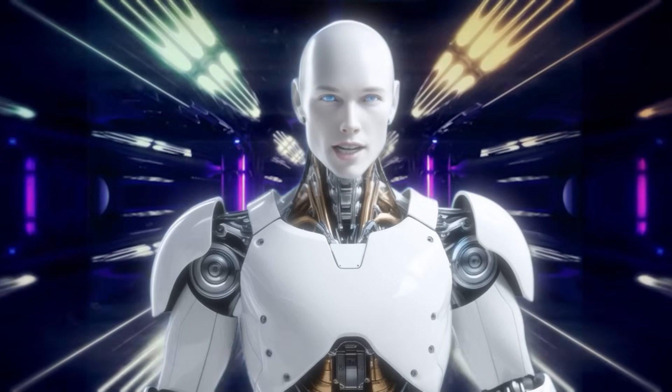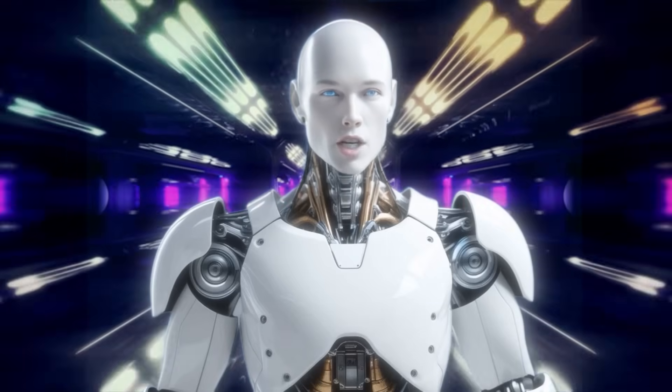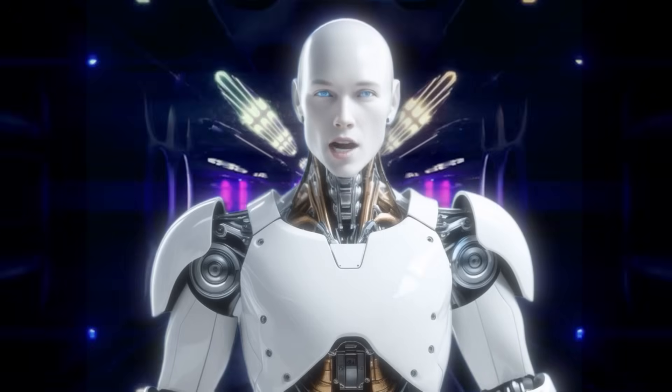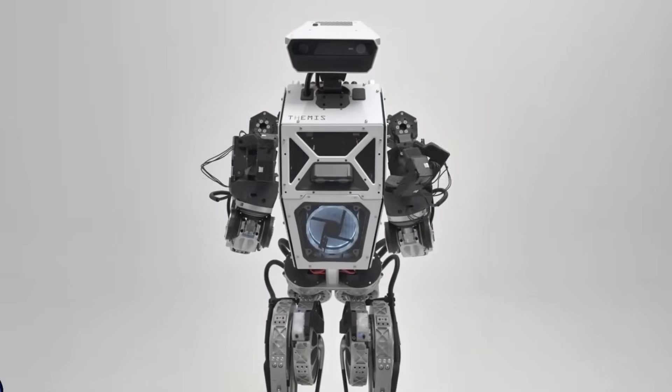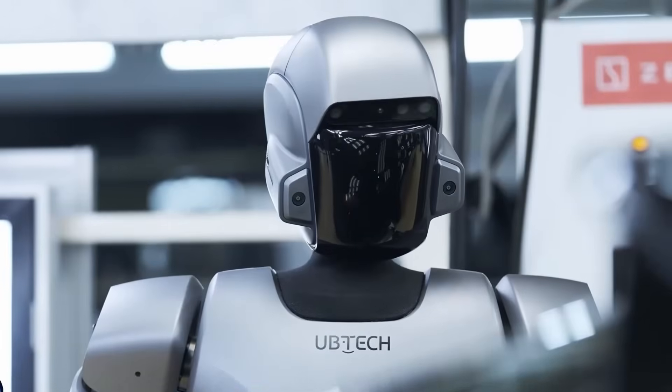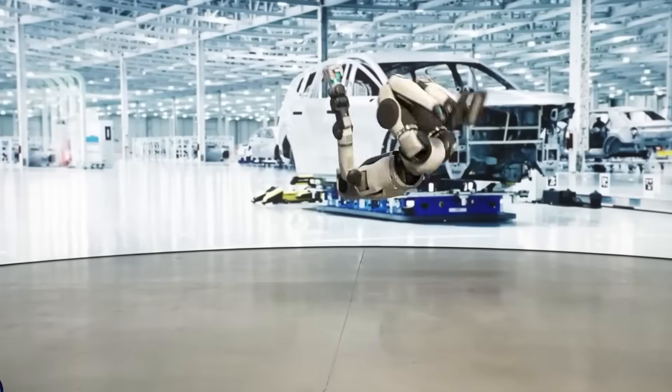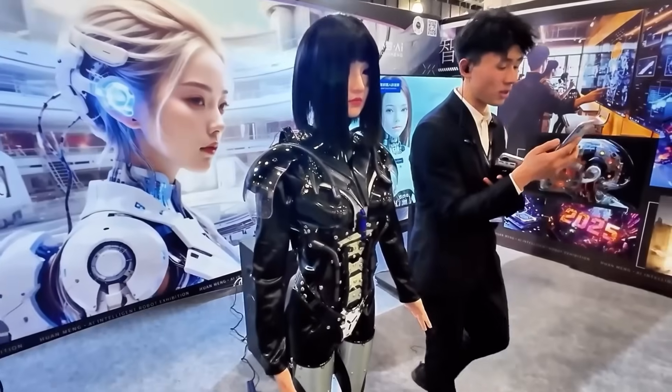Welcome back, everyone. Alfie here. You might ask, what's truly groundbreaking about Foundation Robotics? After all, other companies have shipped robots before. But here's the crazy part — it's their radical hardware plus software strategy that makes Phantom MK1 feel less like a science fair stunt and more like the first draft of our robotic future.